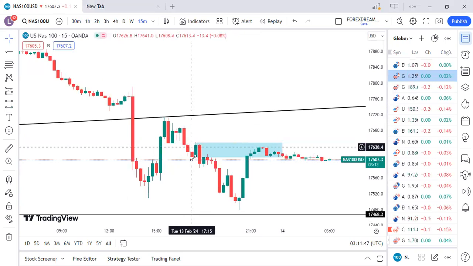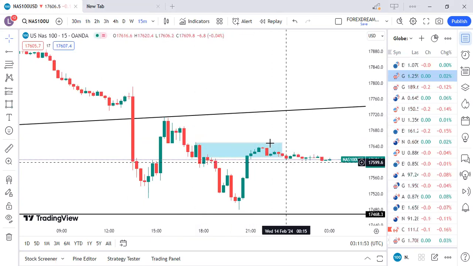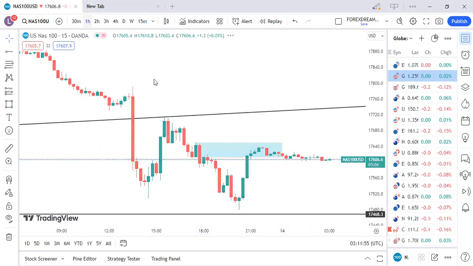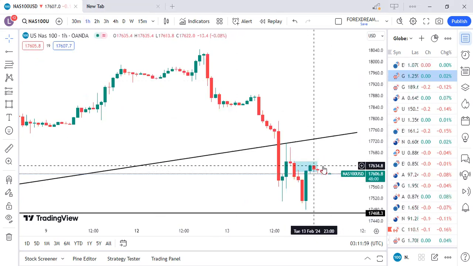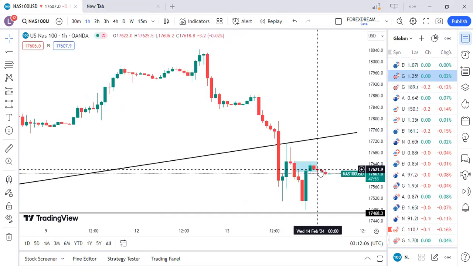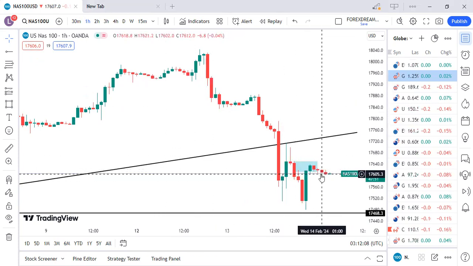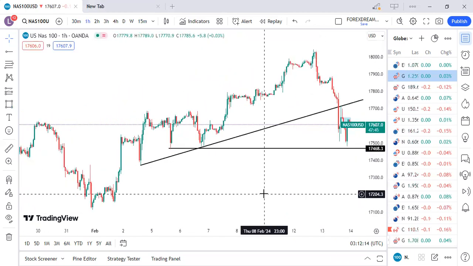Here's your potential continuation pattern on 15 minutes that caused the market to do this. Okay, fine. We go back to 1 hour. Now that you know that in 15 minutes you have a potential continuation present, that is pushing the market down, now you know that you have to look for a sell opportunity. Now, as much as you are selling, you now have to look for a take profit. How do you do that? You then move to your left-hand side.